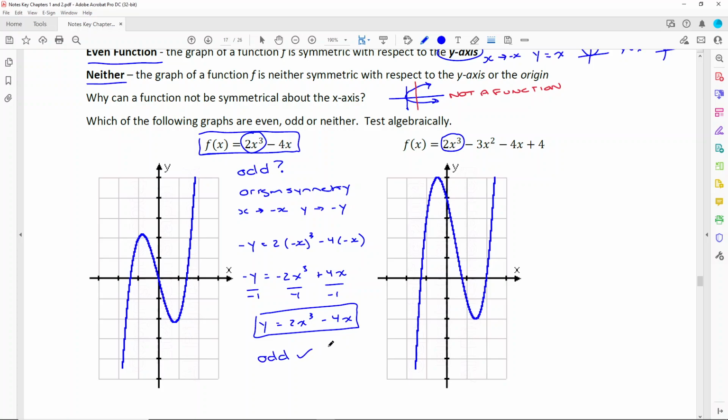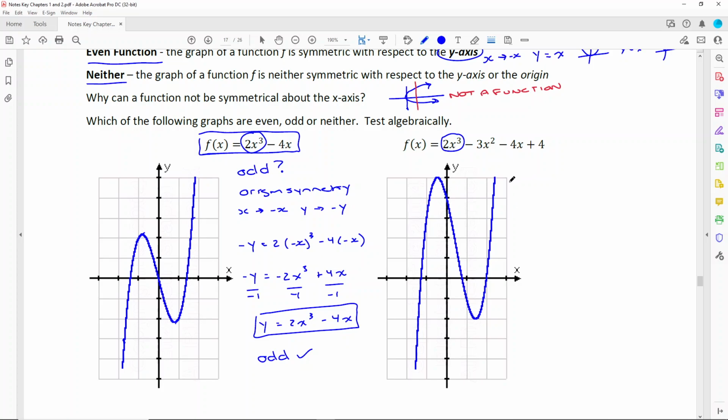And if you are odd, you can't be even. So once I tested for odd and I found it was odd, there would be no point in testing it as an even. And again, I could have looked at this graph and realized that it is odd from its symmetry point of view, because you have a point here, you have a point down here, you have a point down here that would also exist up here, and so on.